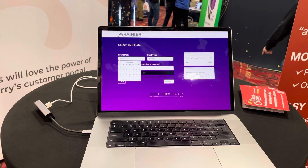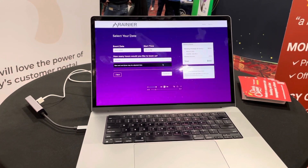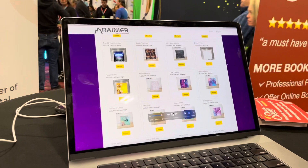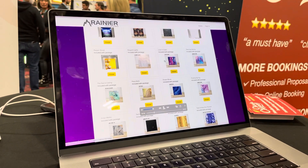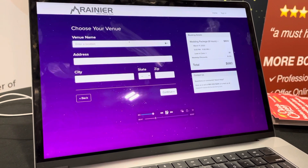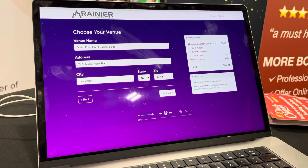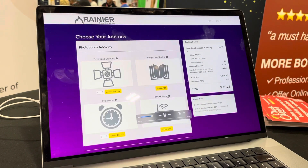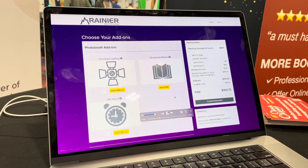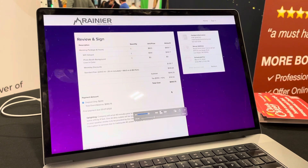You can configure your availability so you're not being double-booked, any type of deposit requirements, get contracts and signatures, with payment processing integrated. You can send proposals with Check Cherry and ensure that all of your bookings have a signature and deposit before they come on your calendar. Things like Google autocomplete are already in there so your addresses are accurate. You can upsell with add-ons and allow people to choose add-ons from the proposal stage, choosing which packages have which add-ons as upsell opportunities.